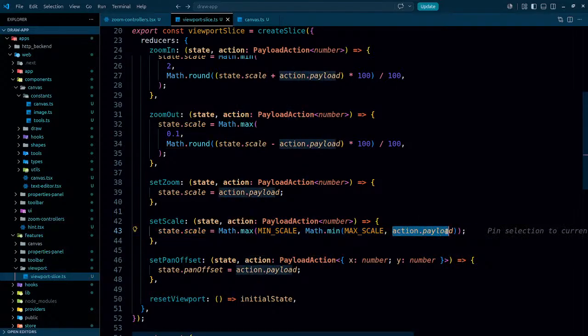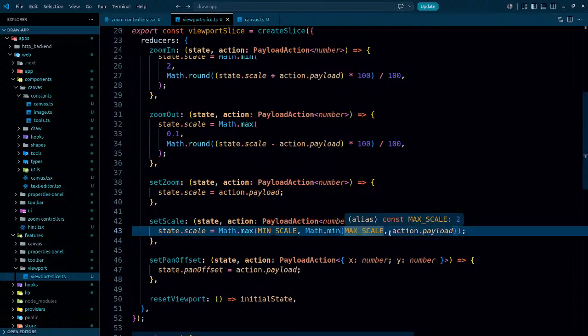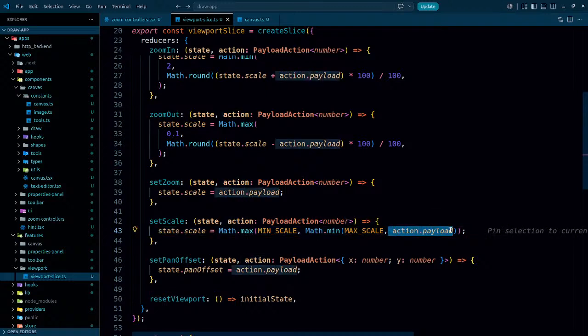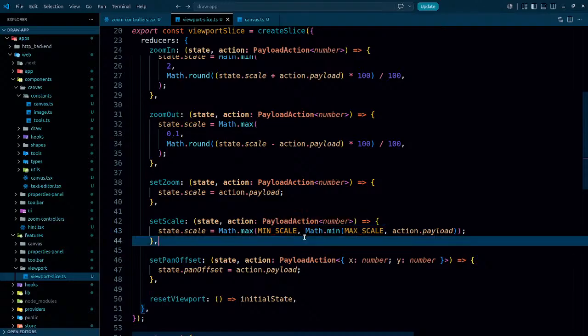That whatever scale I am getting, it should be less than the max scale. So if it is greater than max scale, in that case I'm going to get the lesser value. So it should always be less than the max scale, and it should always be greater than min scale. So if it is somehow less than min scale, in that case I'm getting the value of min scale. So it's just gonna be like that.